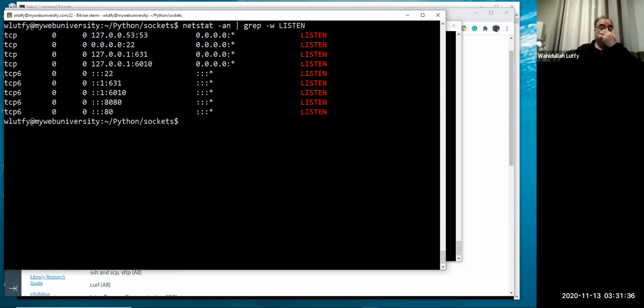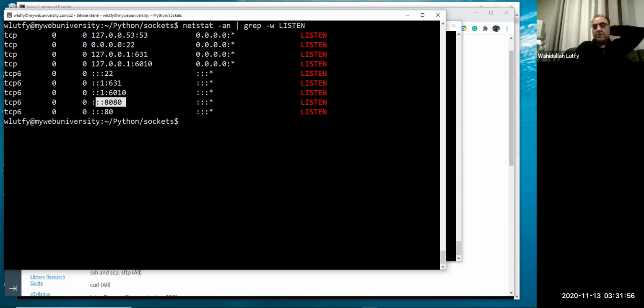Okay, so if you look at that one, I'm listening on port 8080, port 80, port 22. This port 22 is basically SSH. This is port HTTP. This is port secondary HTTP.